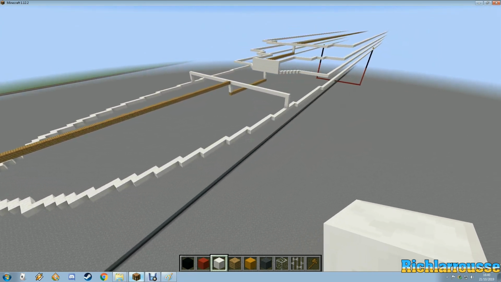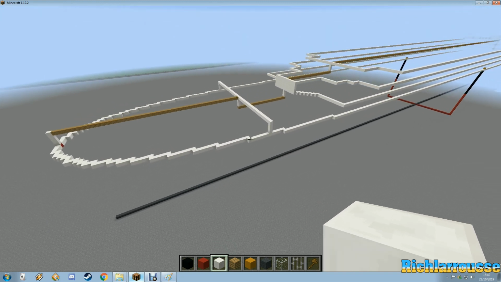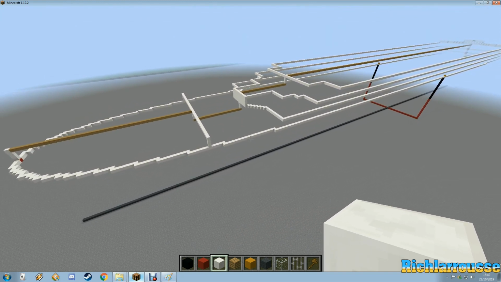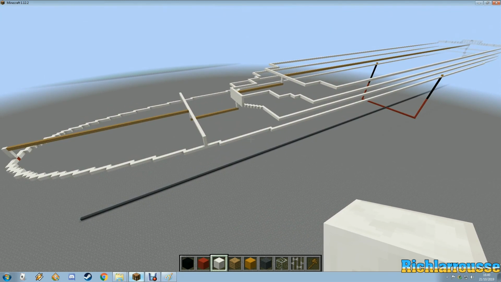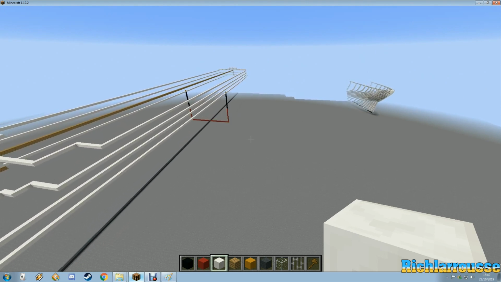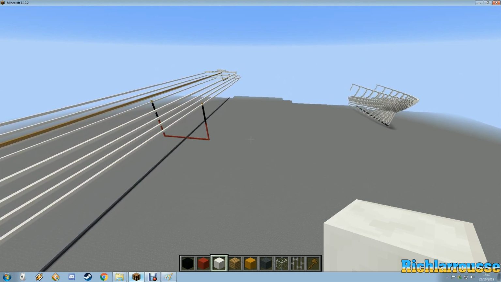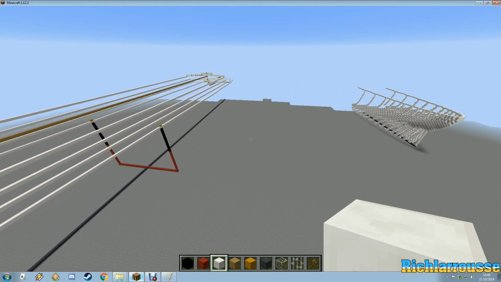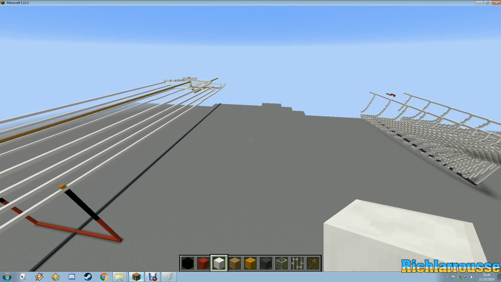Now that's the basics of the superstructure done. The hull of the ship is a completely different story. Now I'm not going to go ahead and show you how to build the hull of the ship, but if we go back over to the Great Eastern, like I showed earlier on, it is a complex thing to design, and it always is trial and error.